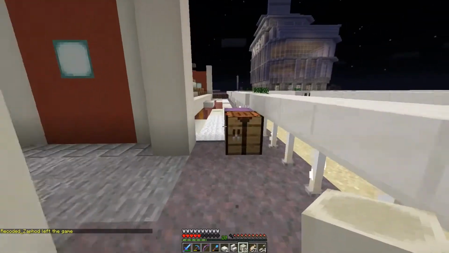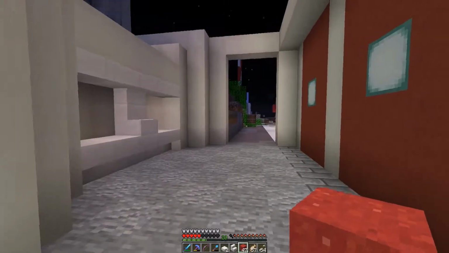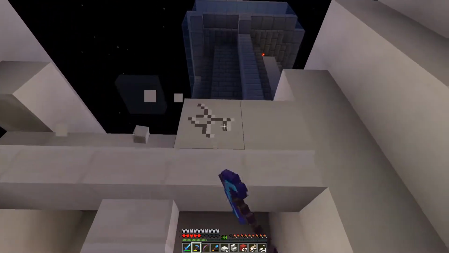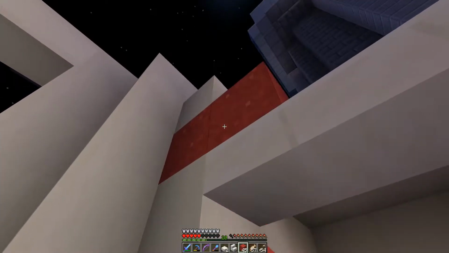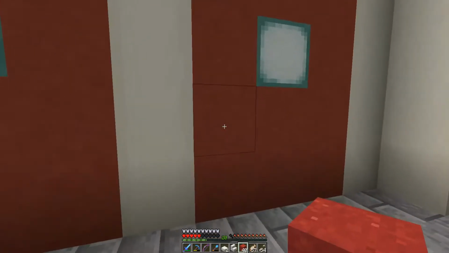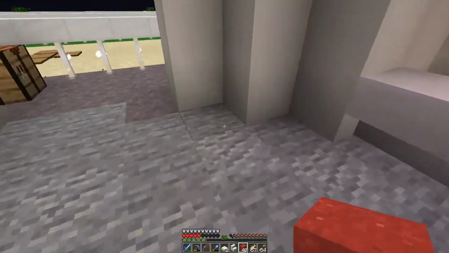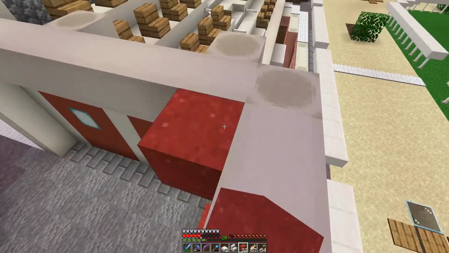And did I bring any torches? I didn't. We need some red concrete in this. Can't forget about the red concrete. Why don't we actually put that up here? Now it is powder at the moment. There we go. All right. I think that'll look nice.